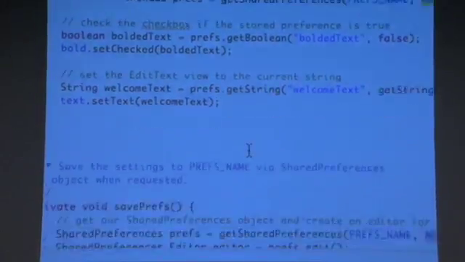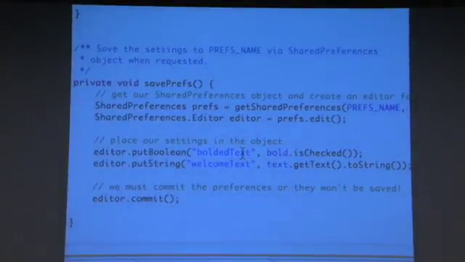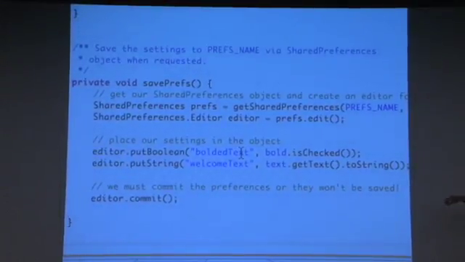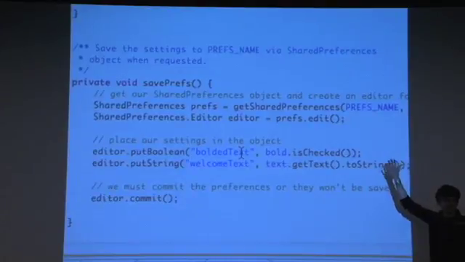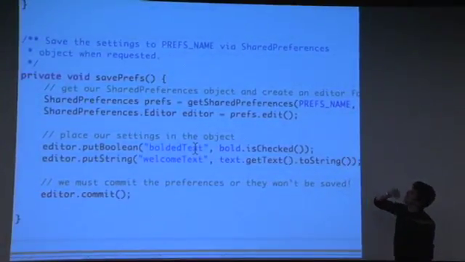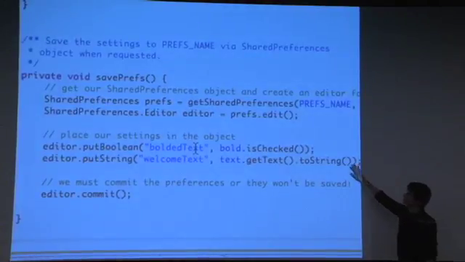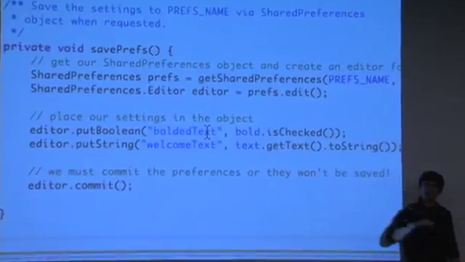Moving on, we can see that every time we save the preferences, we're basically doing what we had done before, but instead of using the get preferences method, we're using get shared preferences. It's a relatively simple, very trivial change from the previous storage 01 to this version. Then we're saving each of these values into the editor and committing them.